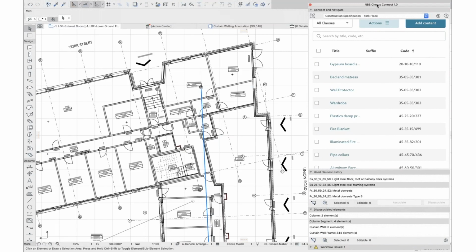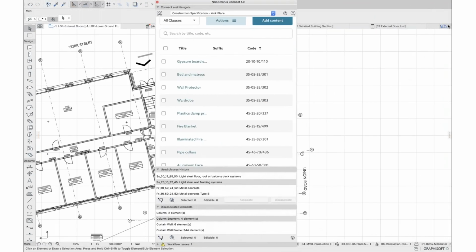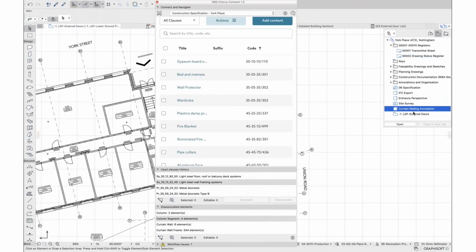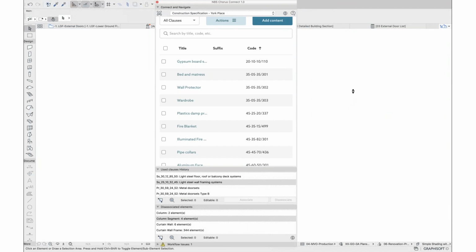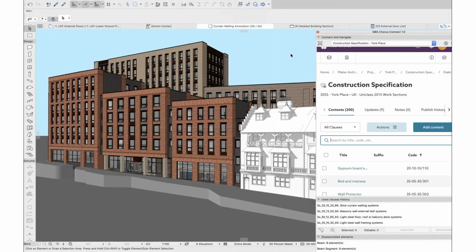In terms of adding specification to this model, I'm going to look at annotating or using the annotation for the curtain wall system that we've just specified. So in the ARCHICAD model, we'll select the curtain wall element.